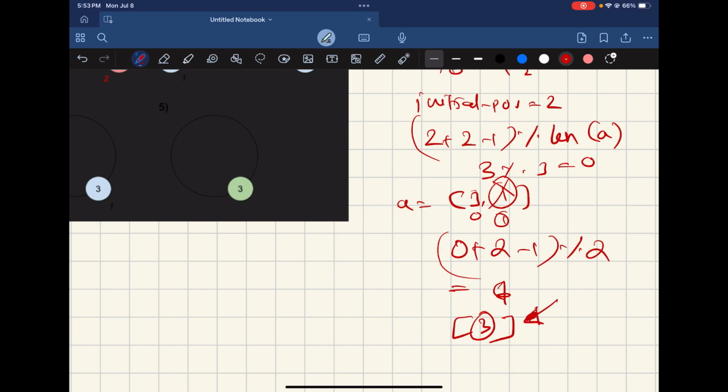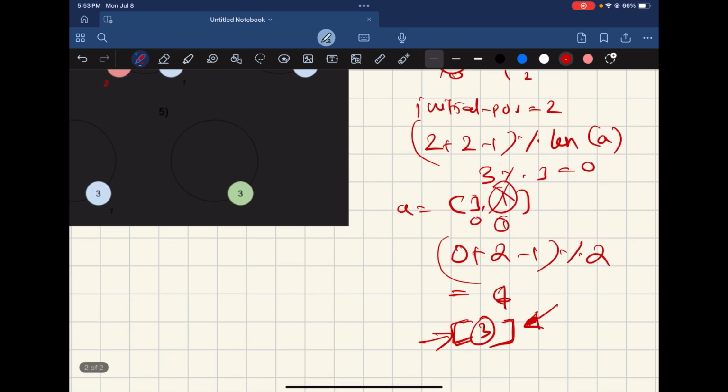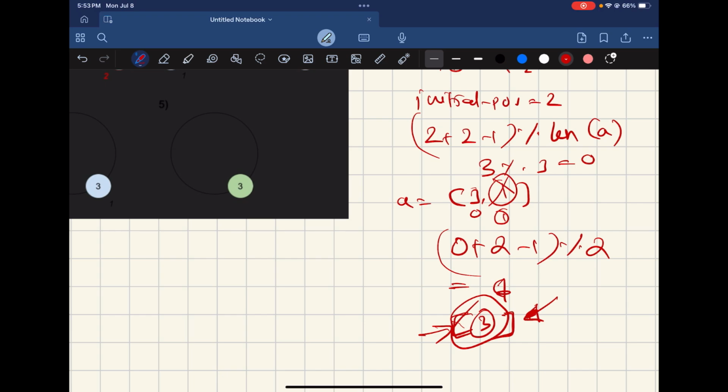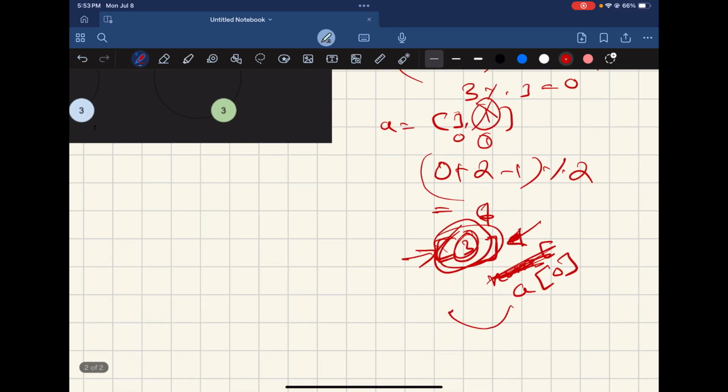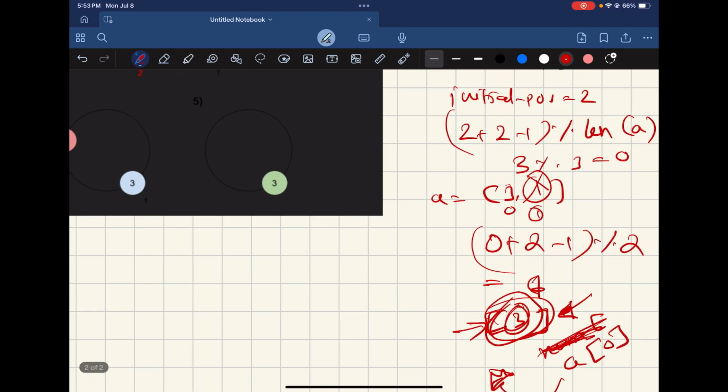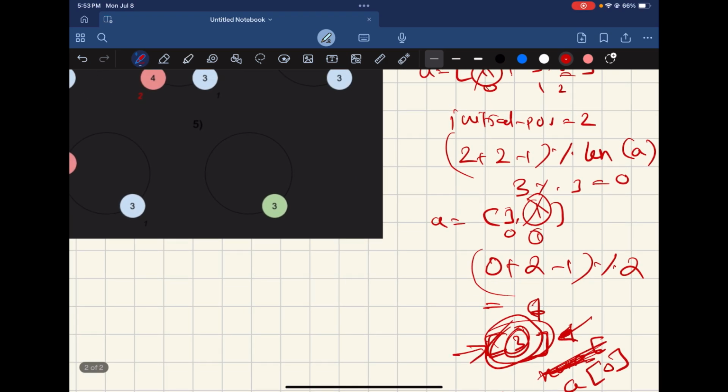That's our stopping criteria. As long as the length of the array is not 1, we're going to keep on kicking people out. Once we have a length of 1, we're going to choose whoever that is, the element at index 0, and return it. That is going to give us our person, or the winner of the game. Okay, now let's have a look at the code.